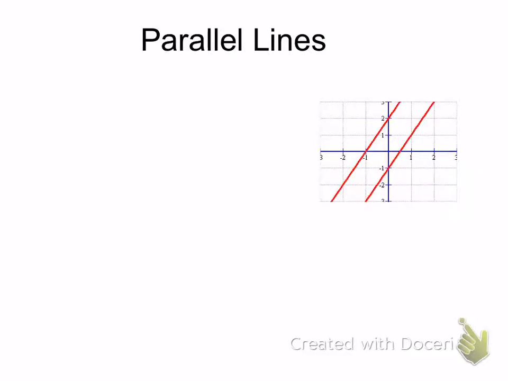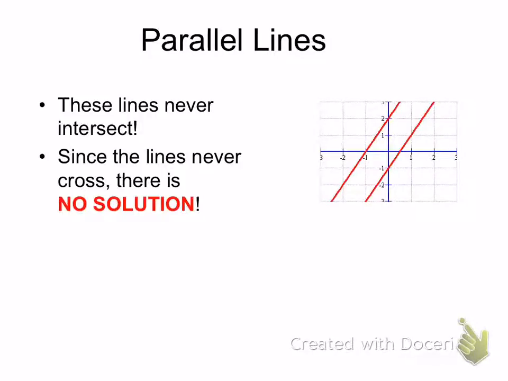All right, the next situation, we will have parallel lines. What is the solution to this system? Annabelle? Would there be no solution? There is no solution because there's no intersection. You will notice in this scenario, when they are parallel, there's no solution. If you have the two equations and it says no solution, it means that they're parallel. The converse is true as well.